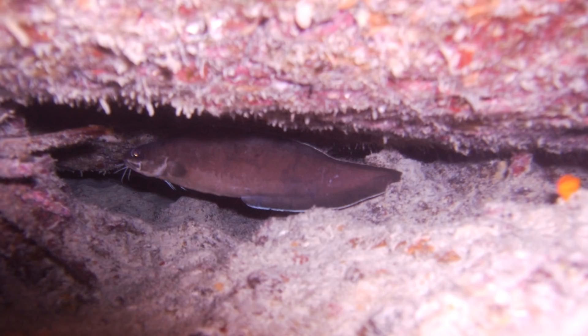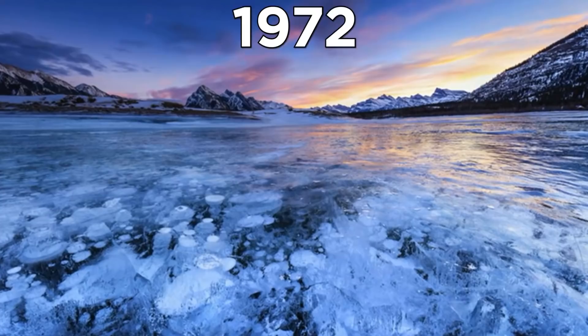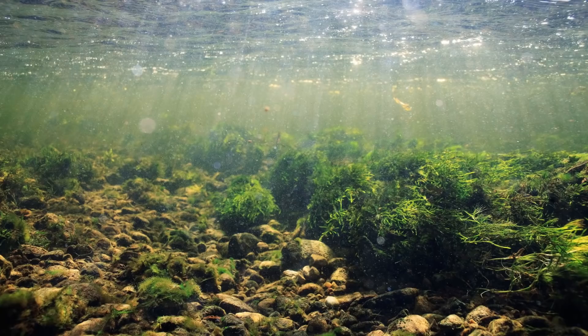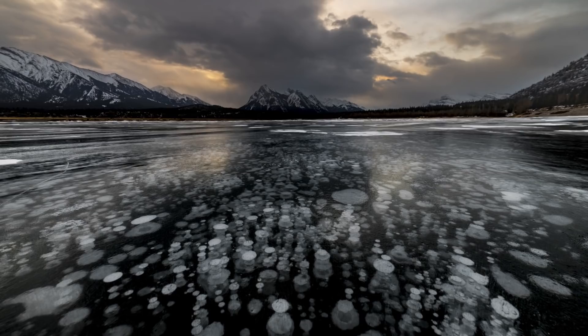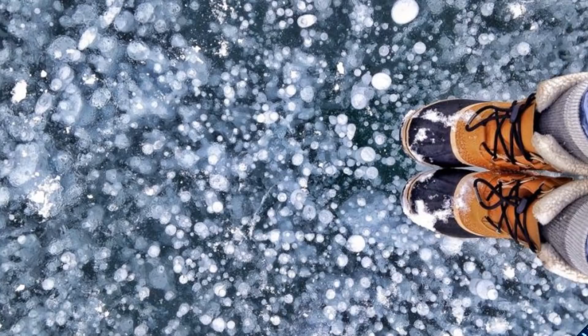Abraham Lake is an artificial lake that lies in the foothills of the Canadian Rockies. It was created in 1972 with the construction of the Bighorn Dam. What's surprising is that the plants within it release methane gas, and as the lake gets colder, the methane freezes and creates columns of frozen bubbles. Though it looks gorgeous, Abraham Lake isn't for the fainthearted — you'll be able to see all the cracks in the ice and hear the deep boom of ice breaking underneath the lake's surface.